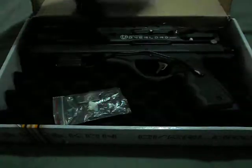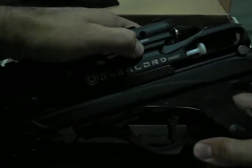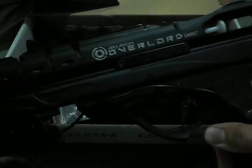Okay, so this one is the Overlord. It's a very simple gun. It's an old style gun, as you can see here. It's just like a Spider, same concept, full size internals, very simple mag release here. Pull it up and then just slide back, comes right off, and to reinstall it, slide back on, very easy. As far as loading goes, top pin right here, slide it down, remove this plug, there we go, paintballs go in there. Put this back and you're pretty much set to go.